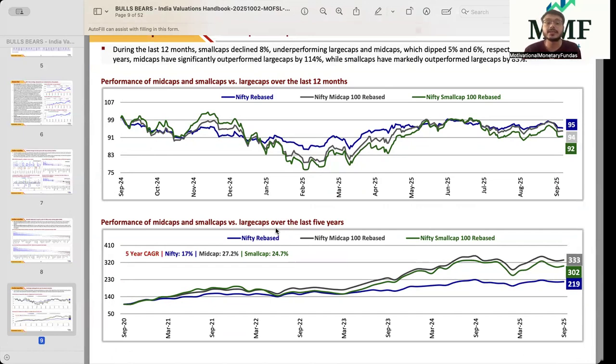Why? The one reason is earning growth. I also talked about the mid cap space in one of my live sessions, and also posted a post on LinkedIn about how the mid cap is doing really well. The mid cap seems much more appealing. One reason is the earning growth, which has been very solid. Even if you see the Q1 FY26 year on year earning growth for the Nifty 150 mid cap index, it has been 21%.